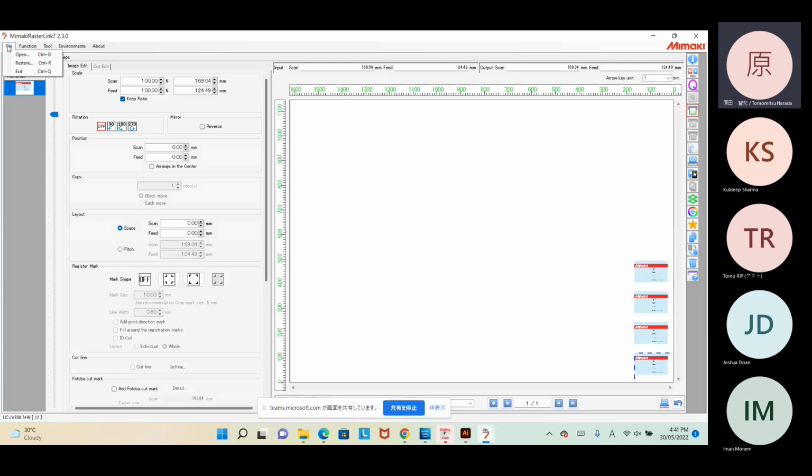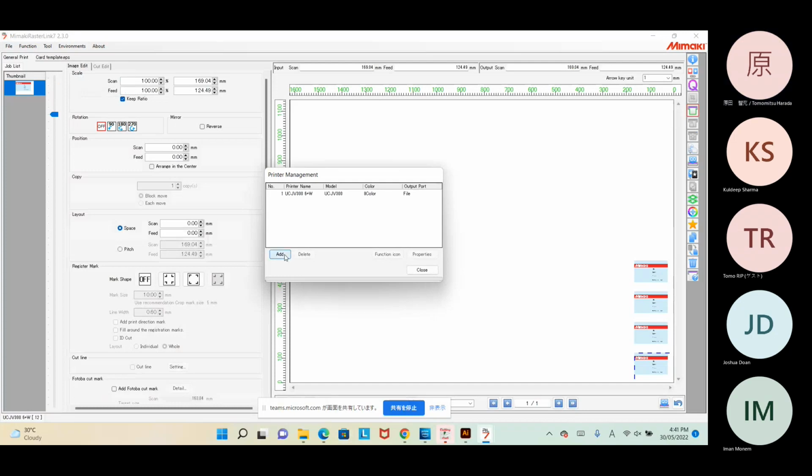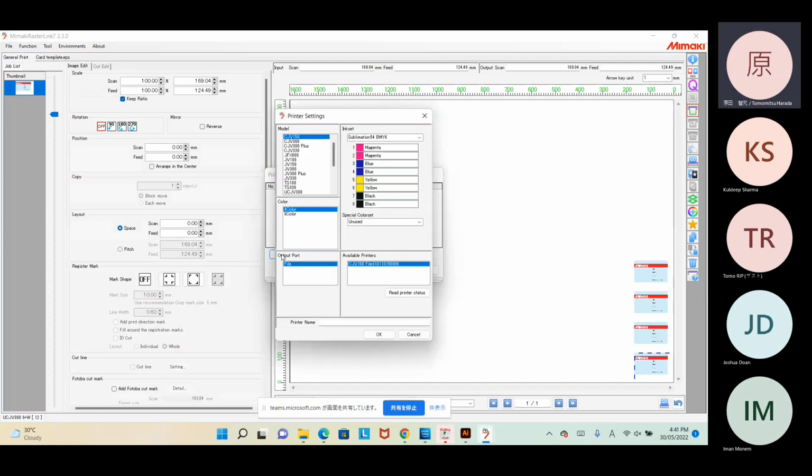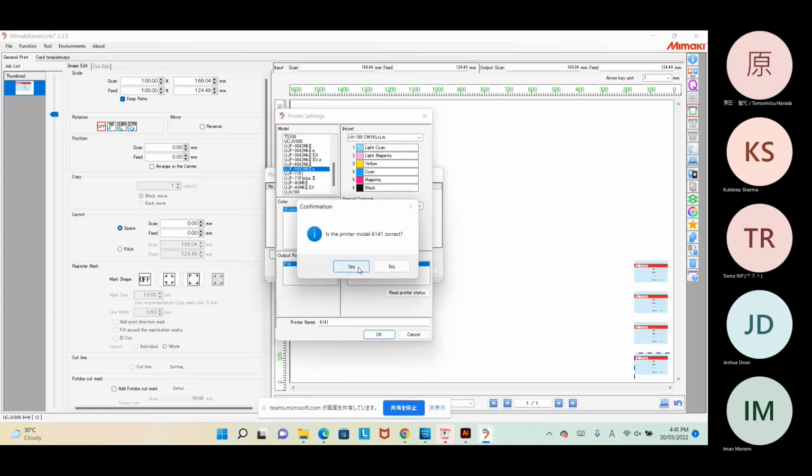Let me just try now. I'm going to do the new printer setup with maybe a UJF 6042E. And I believe I've got a profile installed somehow. 6042, 6141, that's a good machine.